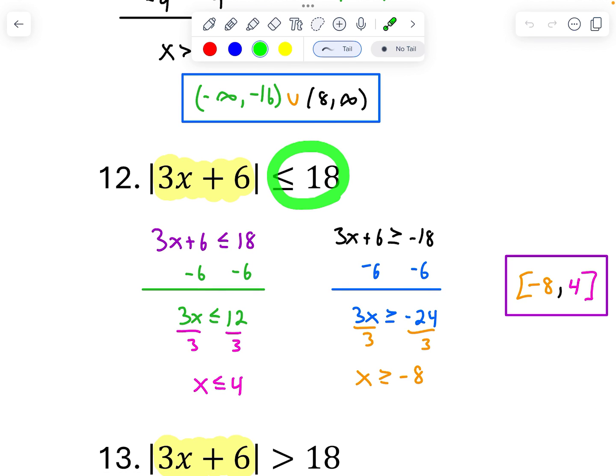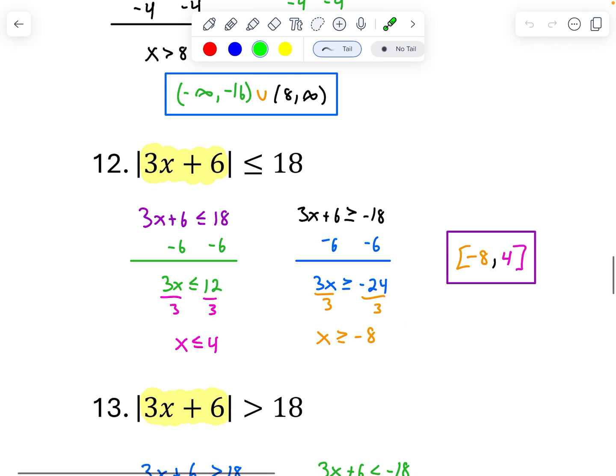Now we need to be less than 18 from 0 on a number line. So that number has to be less than 18, but it can't be every number less than 18, like negative 100. Negative 100 is 100 away from 0. So there's a stopping point, and that stopping point is just negative 18 itself. So you have to be less than 18, and at the same time, you have to be bigger than or equal to negative 18. Notice how this one has "or equal to." That just changes our interval notation to brackets rather than parentheses, but you can follow the steps. The steps are the same, but the numbers are different in the end. And so it looks like that.